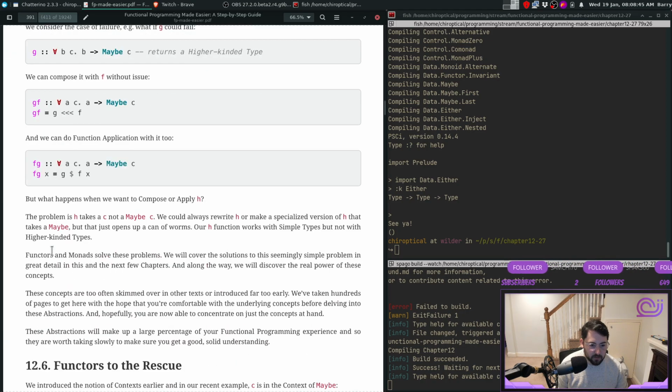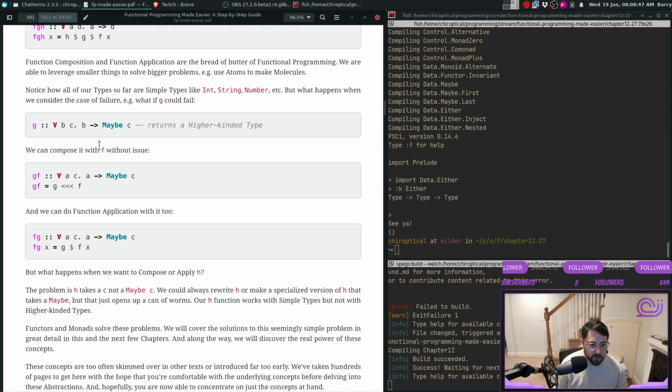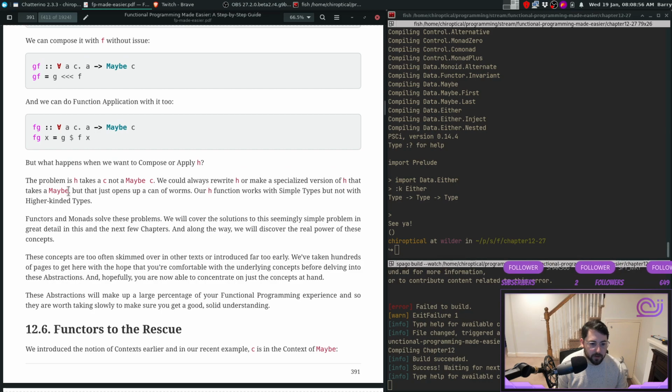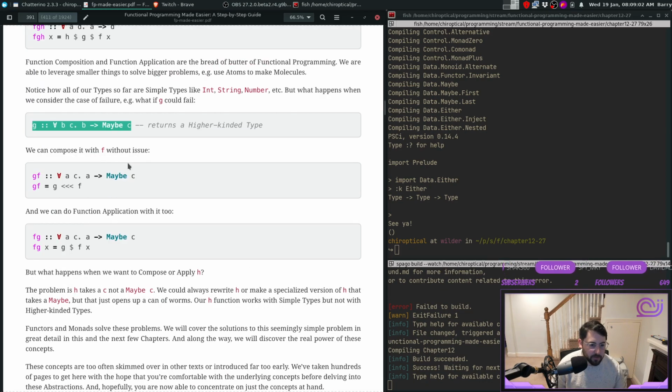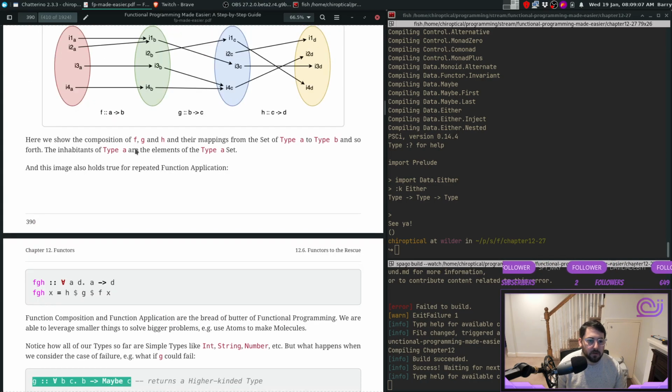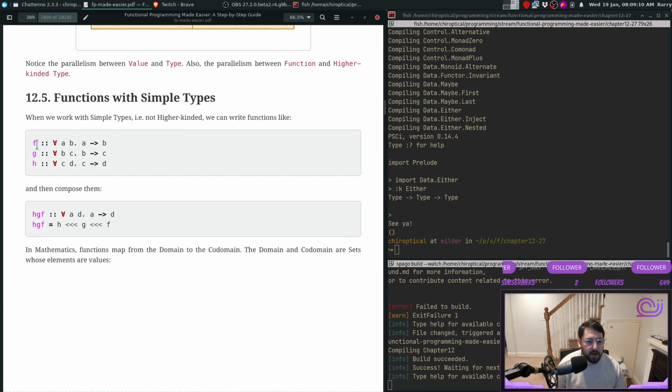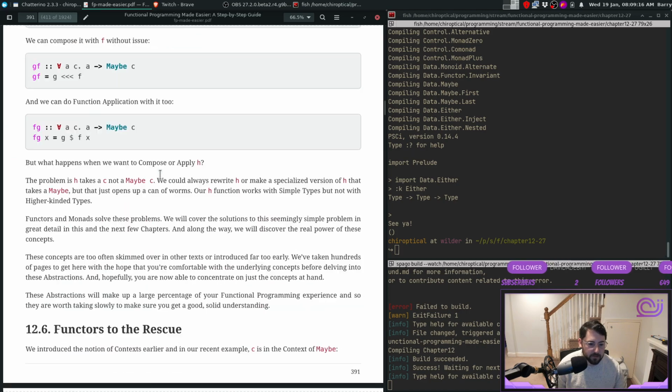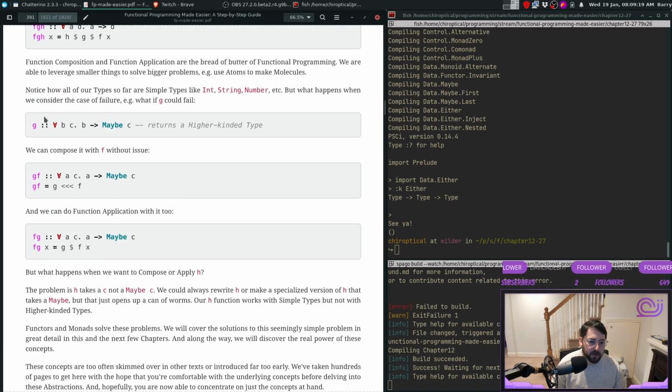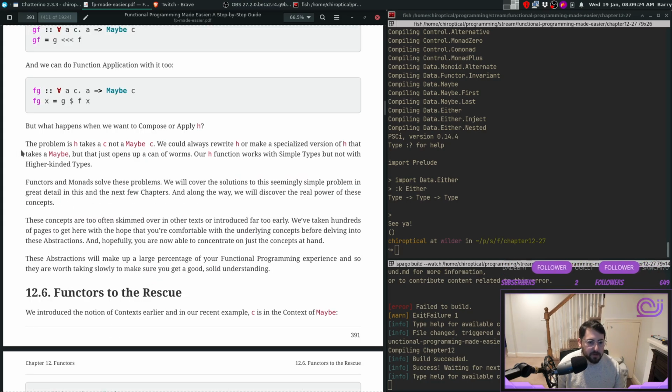I find this kind of confusing. Wouldn't we? Okay, anyway, the problem is H takes. Oh, okay, so let me elaborate why I find this confusing. We've redefined G, so you're supposed to keep in context F, H, and then replace this G, I guess is the idea. Although I think you could have just copied the set here. I think it would be a little easier for people maybe.